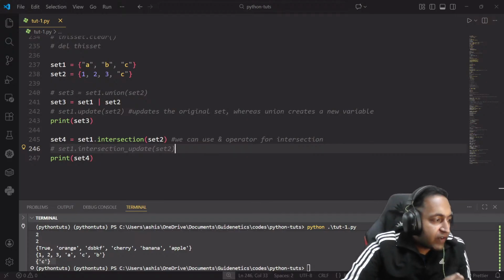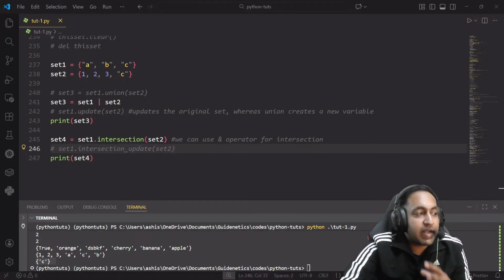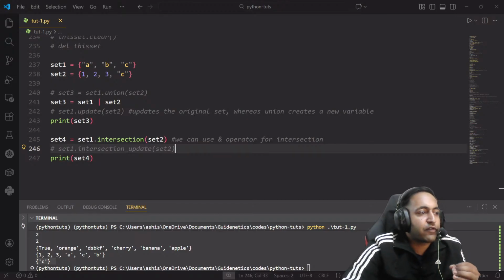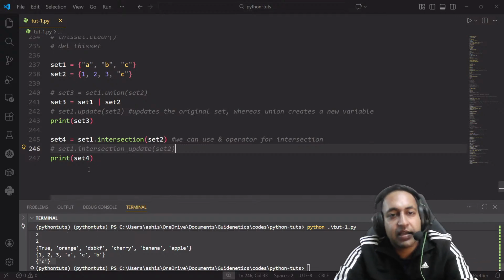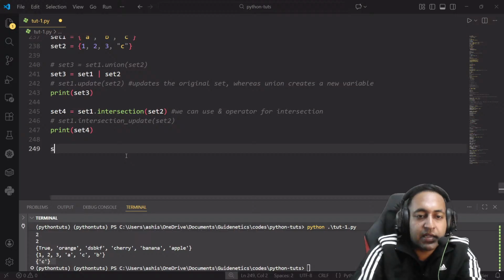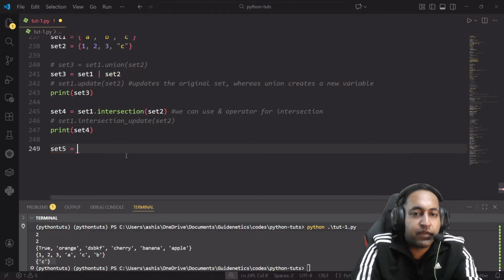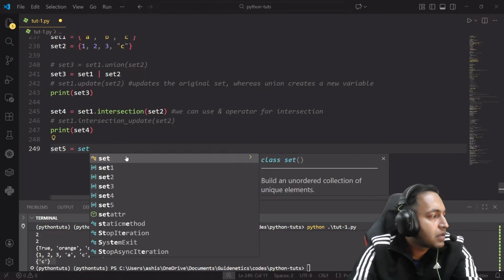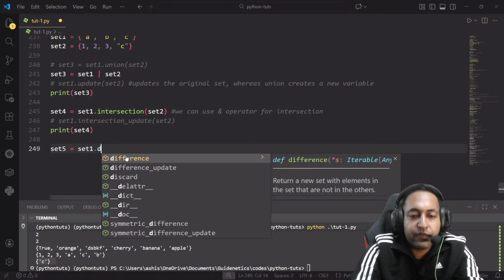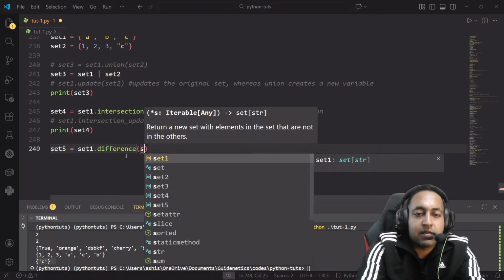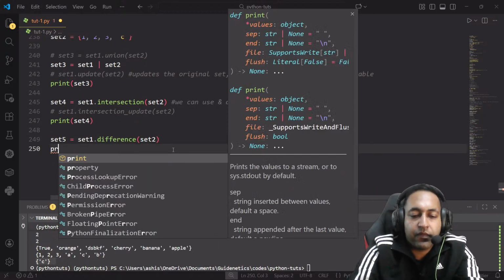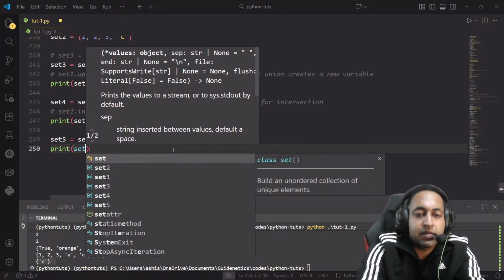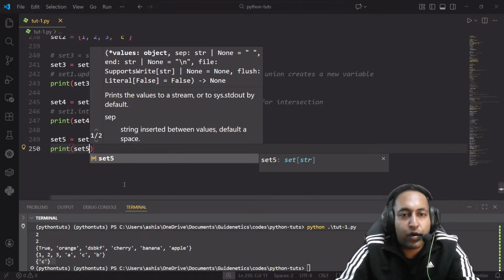Now we have the difference method. The difference method will return a new set that will contain only the items from the first set that are not present in the other set. What does that mean? Let's check this out. If I create set 5 equal to set 1 dot difference set 2 like this, and if I print set 5, what do we get?